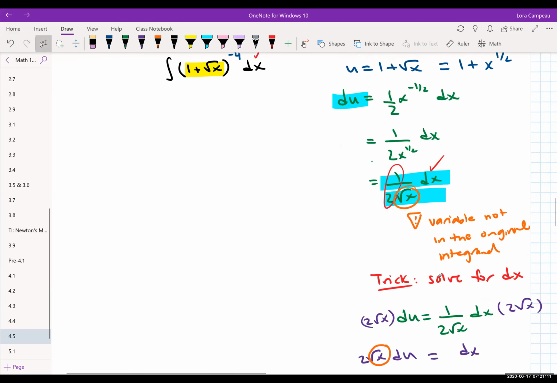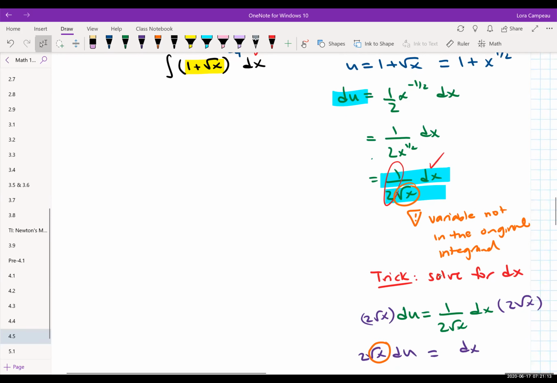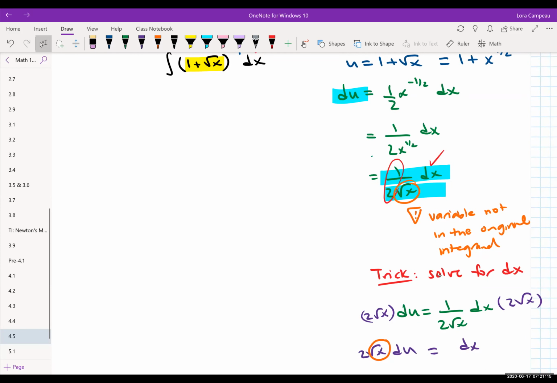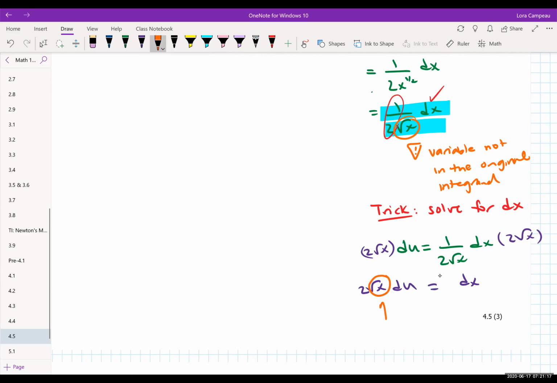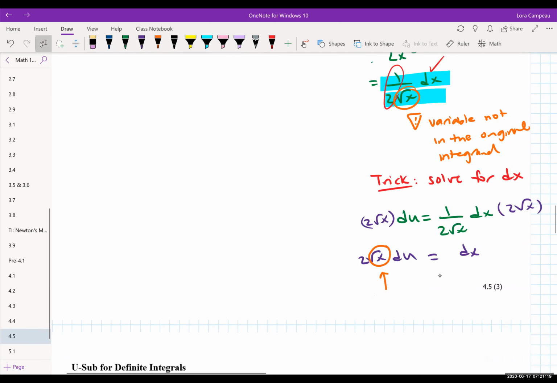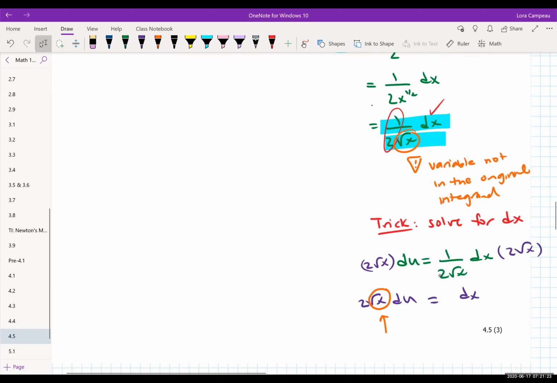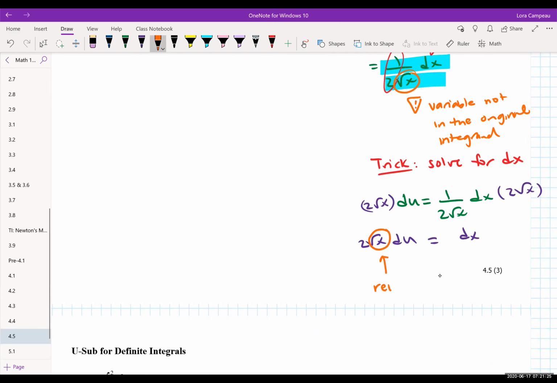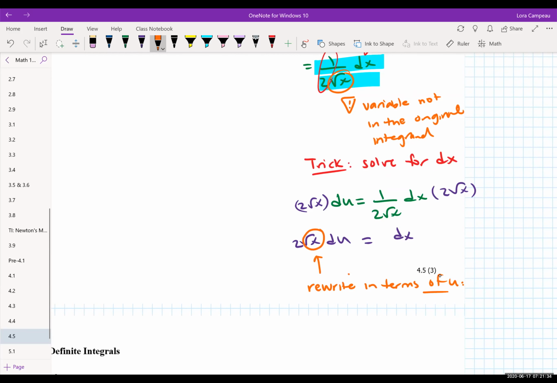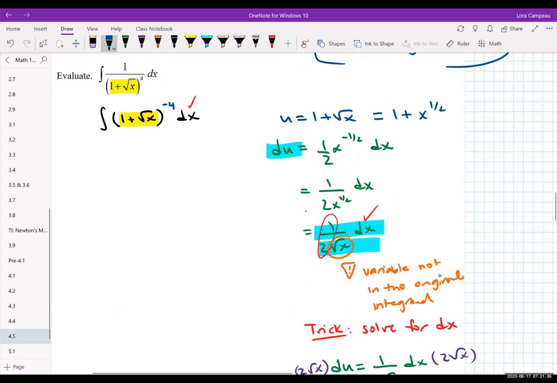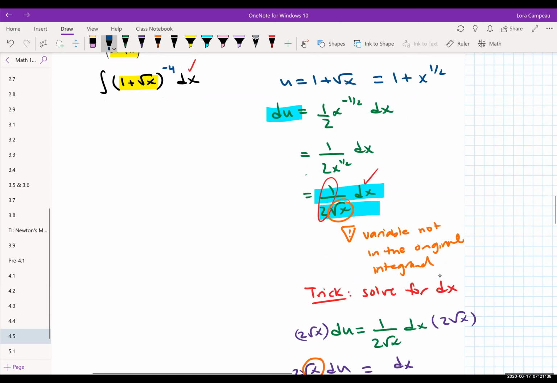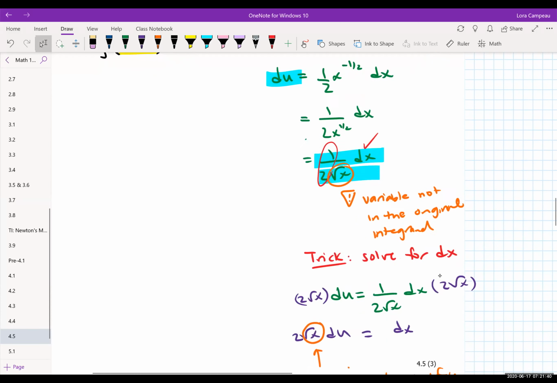Even if we replace, we can replace the 2 inside, that's fine, it's a constant. But I'm going to have to take this part right here and rewrite it in terms of u. We're not really happy when we see the x. So take this, rewrite in terms of u. And remember, what did we let u be to begin with? We have to look back at our work, and that's why it's so important to write all your notes down on the side and be organized.